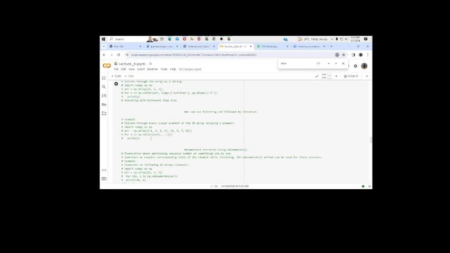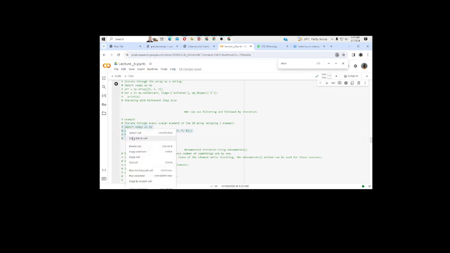It is quite straightforward, because you're just going to include the slicing part, like in this case where you iterate through every scalar element of a two-dimensional array, skipping one element. I think this one also is a good example.